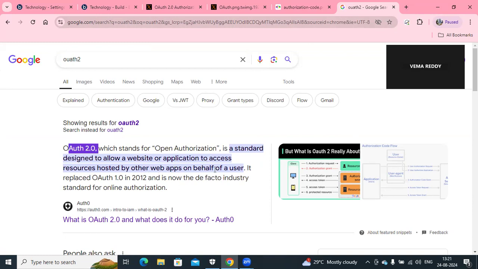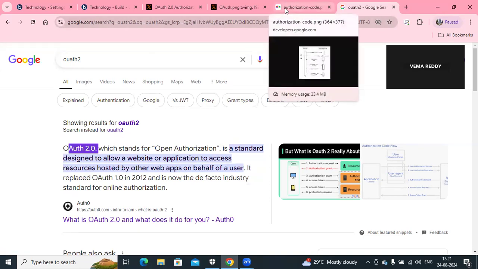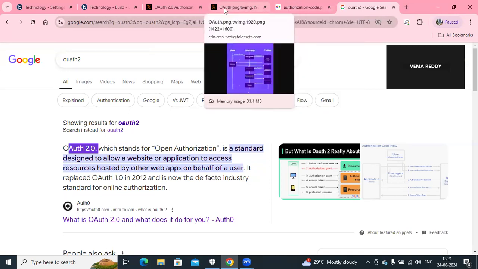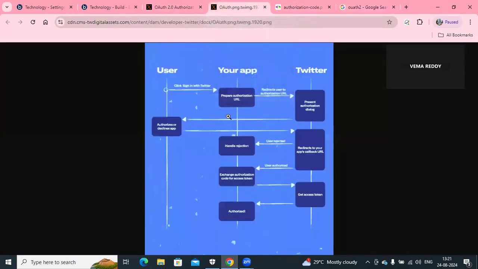to allow applications to access some of the restricted resources which are provided by the resource server. So for example, consider your app becomes Boomi.